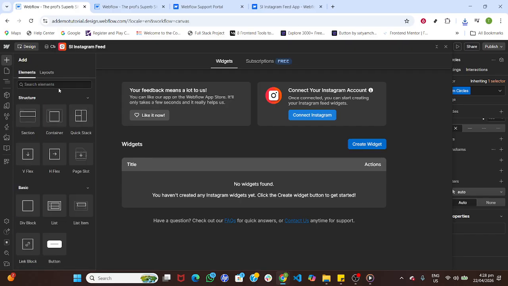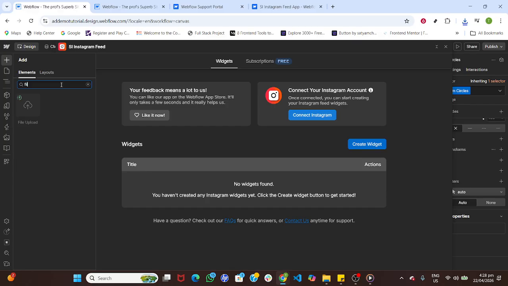Next, head over to the Elements panel. This is the panel you use to add components like sections, buttons, and form inputs. Opening it now will let us quickly locate the option that enables file attachments so your visitors can provide a PDF. With the Elements panel open, use the search field at the top. Start typing to quickly filter what you need.